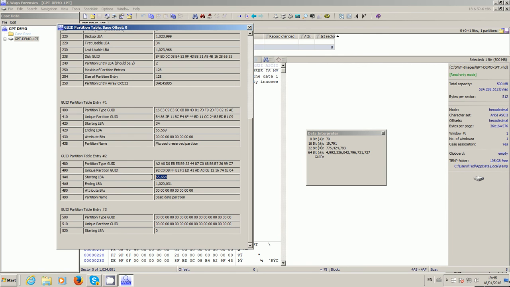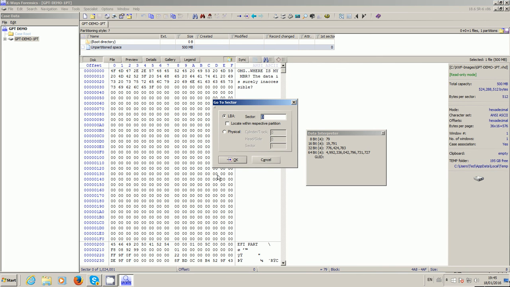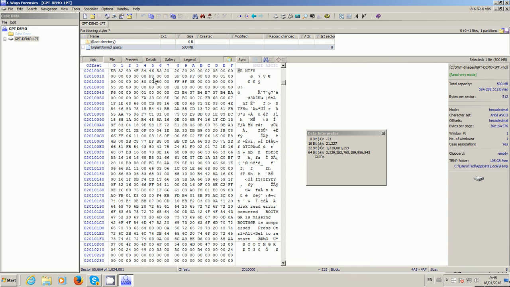So here's my starting LBA and my ending LBA, the one I just showed you in the hex view, and that's the basic data partition. So if I copy that, you can right click copy as well if you want. Close that down and go to sector. If I single click down here where it says sector and paste in my value, it takes me to what many of you will recognise as the start of an NTFS partition.